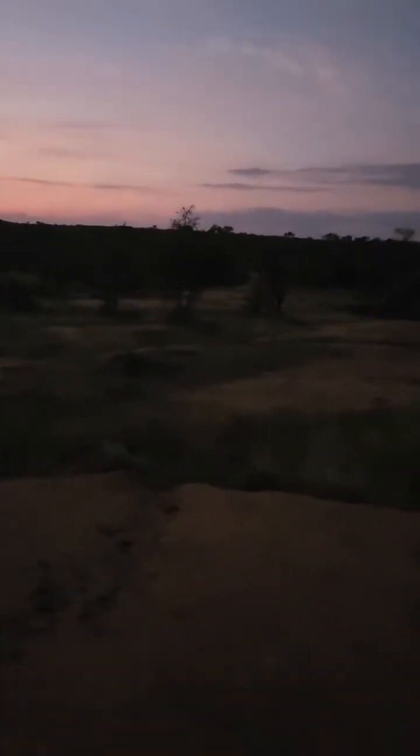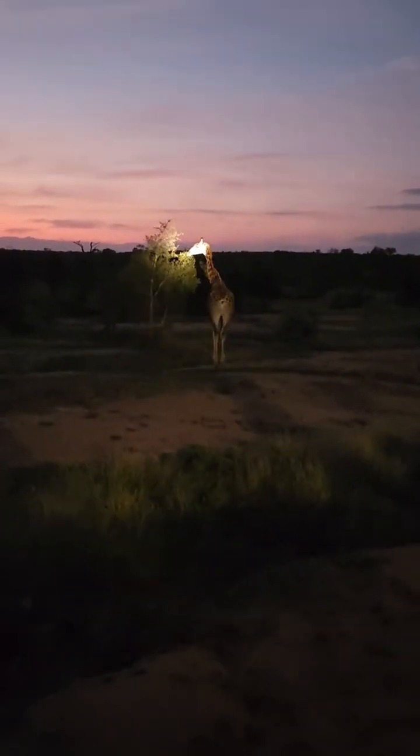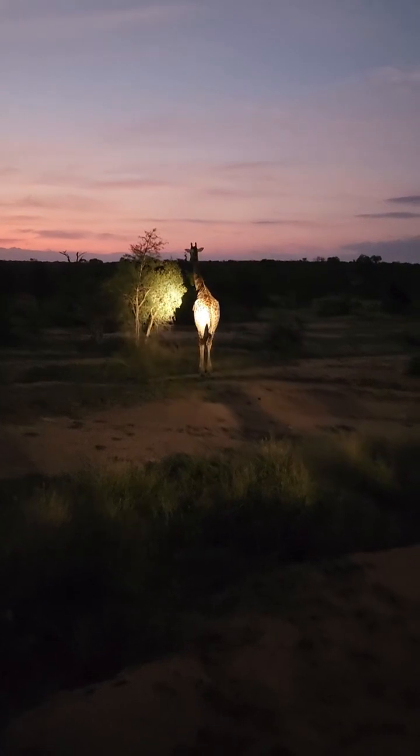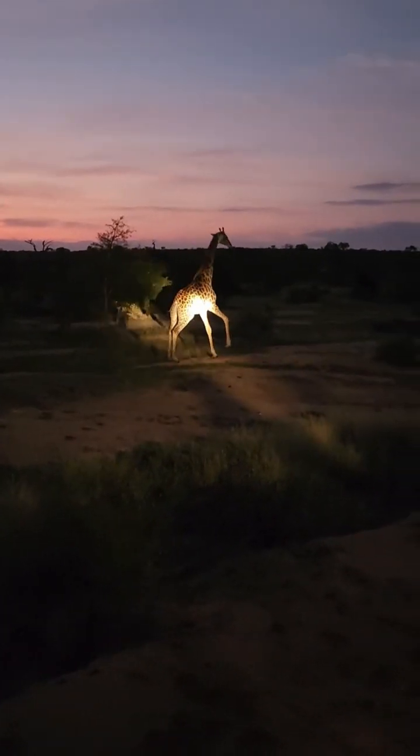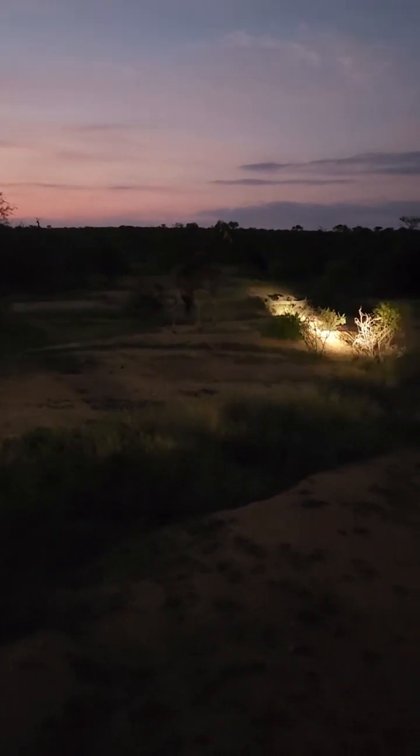Soon we stumbled upon more giraffes at sunset, and our guide said it was time to get out of the vehicle and enjoy wine with the giraffes. At first we were shocked, but our guide assured us that everything had been done to ensure that no lions were around. Soon we were relaxed, enjoying wine and snacks with the giraffes and zebras. Little did we know that there was a hyena lurking behind us, until my sister shouted, "Look!" We turned and saw a hyena dash past us in the not too far distance.